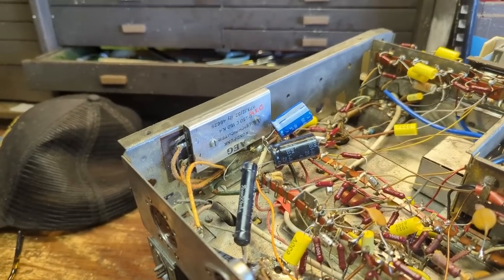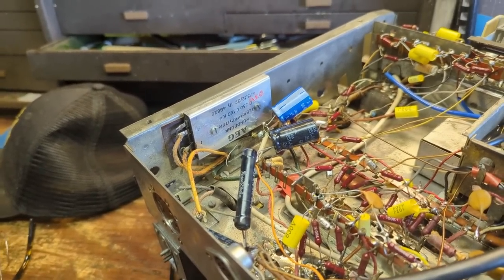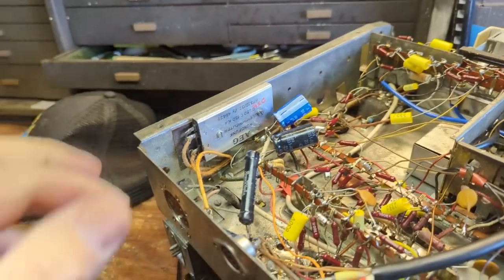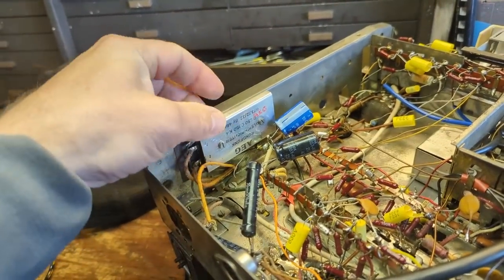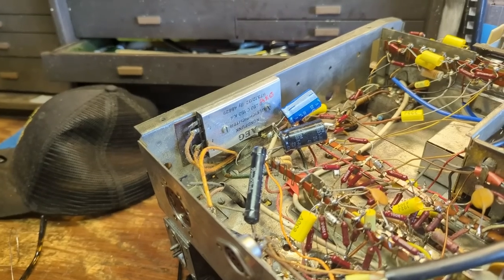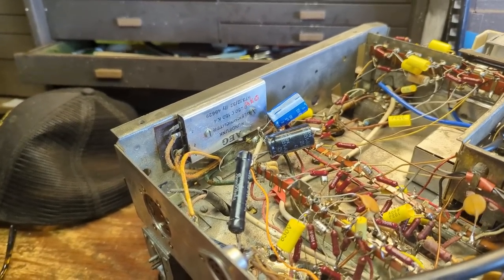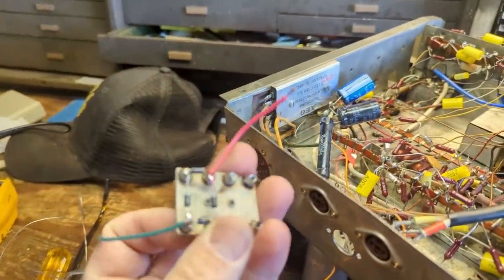Okay, I looked at the schematic, going all the way back to the front end of the set, and after doing some initial tests, this component, which is the rectifier, is very weak. It's probably about to go, actually, and so I'm going to replace it. Now, I used to have a bunch of pre-made bridges, but I don't have any more of those, so I had to make my own.